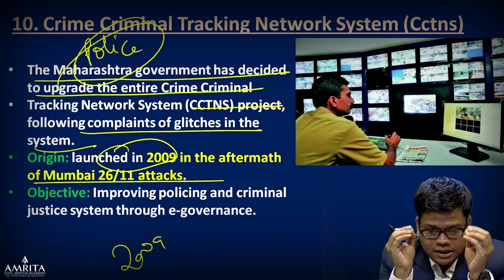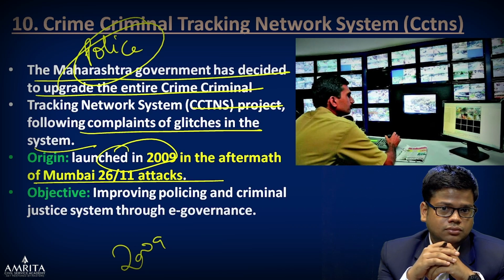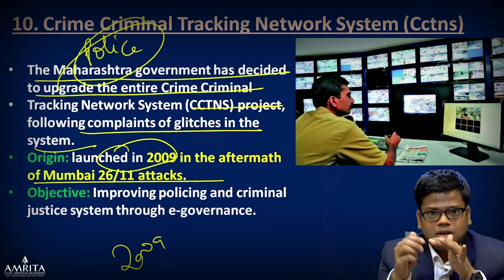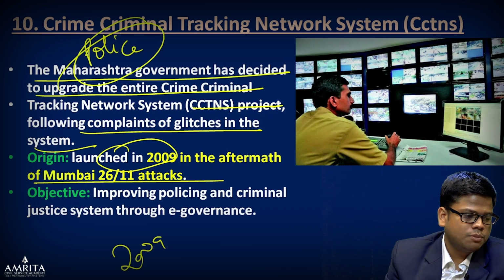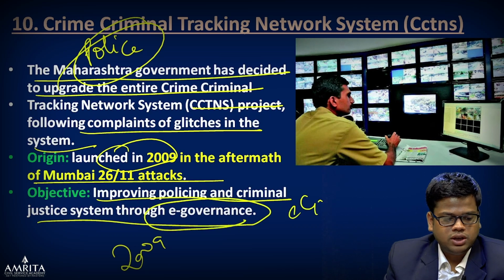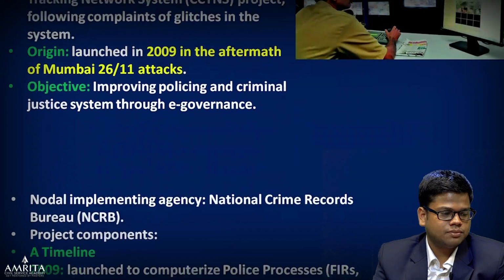The origin of it lies in 2009, in the aftermath of the Mumbai 26/11 attack. The 26/11 attack had a really great impact on our intelligence architecture, especially. We have NIA, we have NatGrid, we have CCTNS, right? And other things also. The objective is improving the policing and the criminal justice system through e-governance.